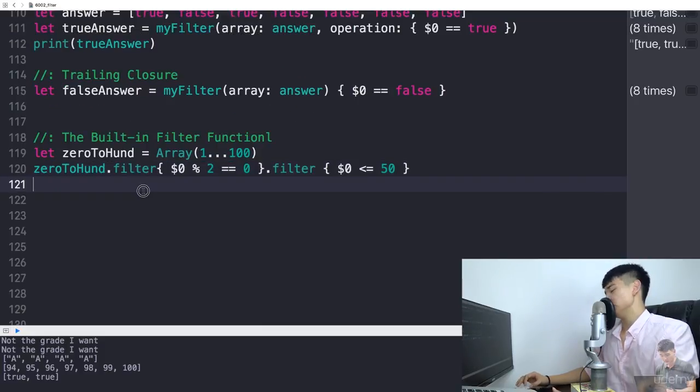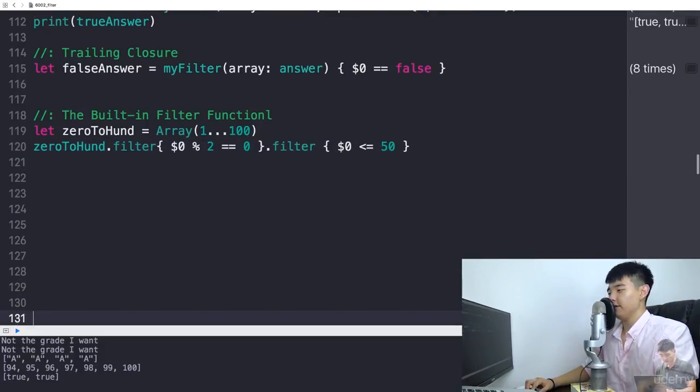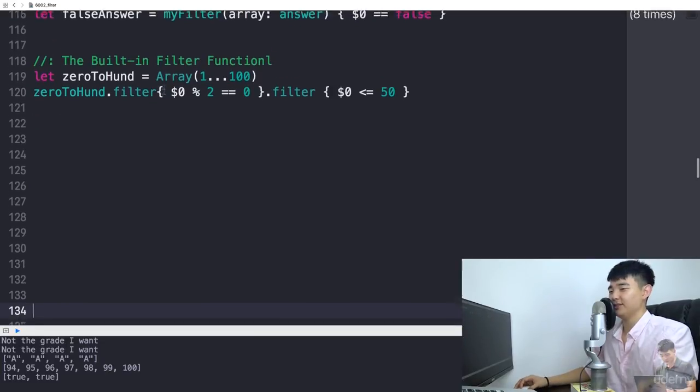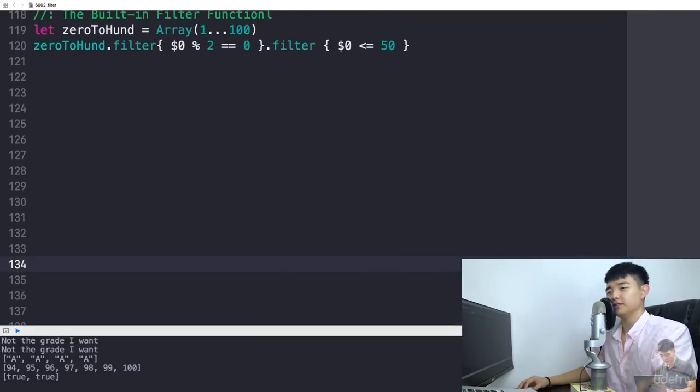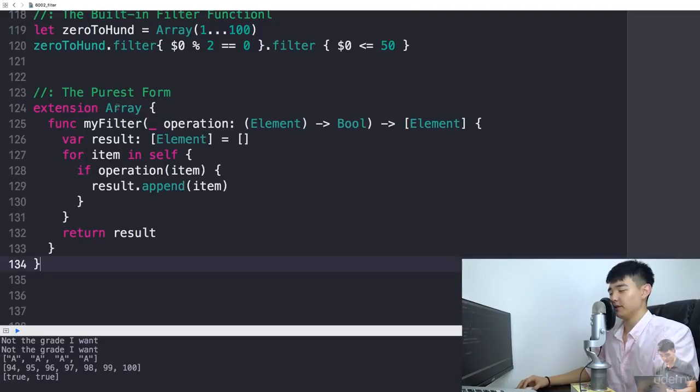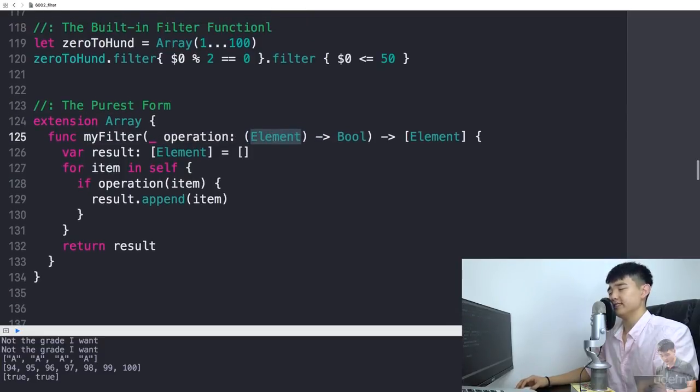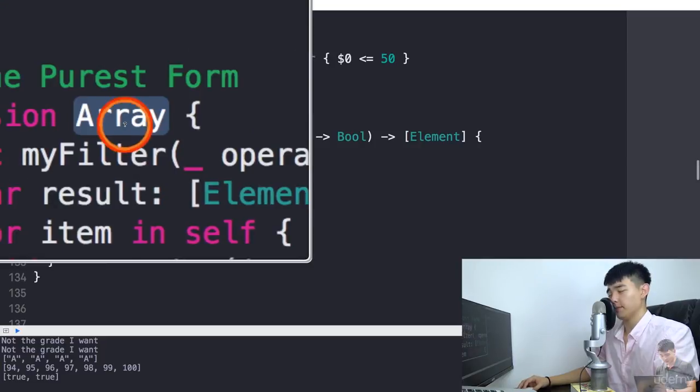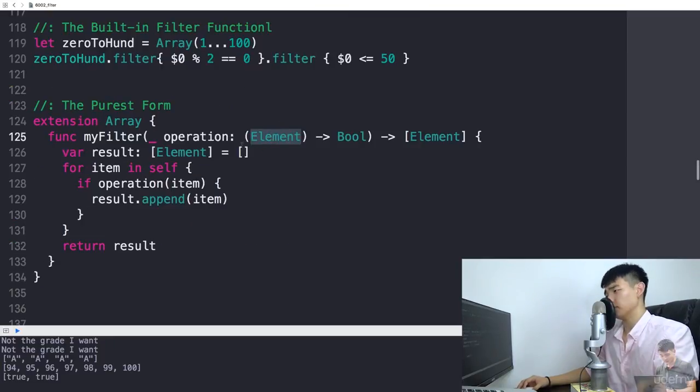Okay. So how do we have a filter function like this? Well, this is the purest form you can ever have. Right now we have an extension to Array. So this 0 to 100 right now is an array, right? You enter my filter, okay? And then there's an operation right here. Element refers to the type of this array. It has to do with the associated type in protocol-oriented programming.